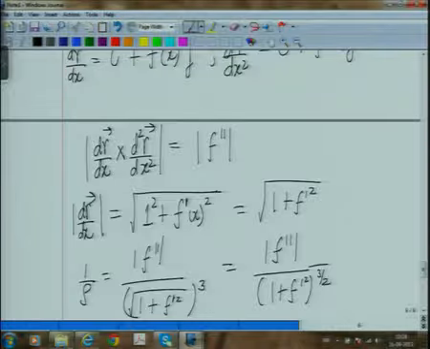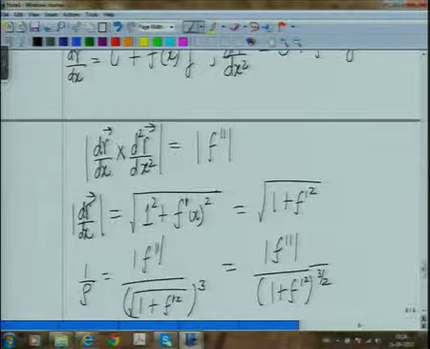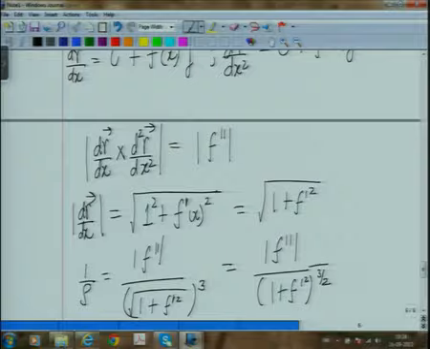So this is the formula which I derive when I have to find y as a function of x, when I have to find the radius of curvature if I know y is equal to f(x). So I will use magnitude of f double prime divided by 1 plus f prime square to the power 3 by 2. This is for a general path. Otherwise, if it's a circular path, then you clearly know it is nothing but the radius. Okay. So this is the formula.